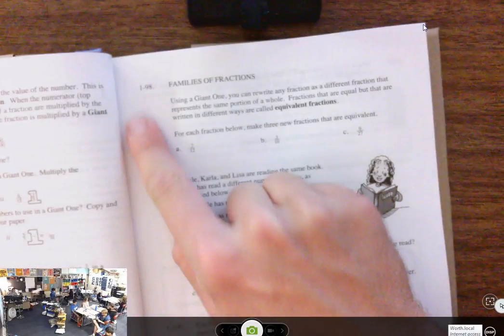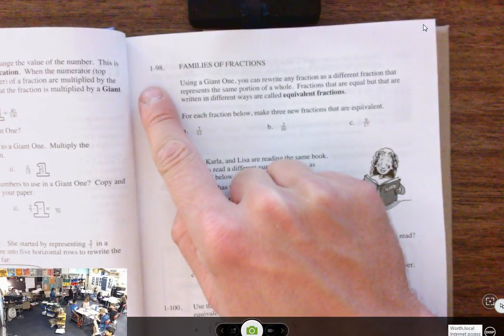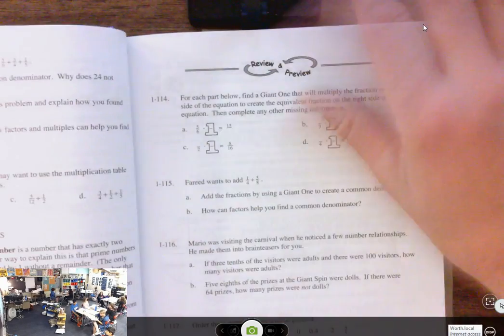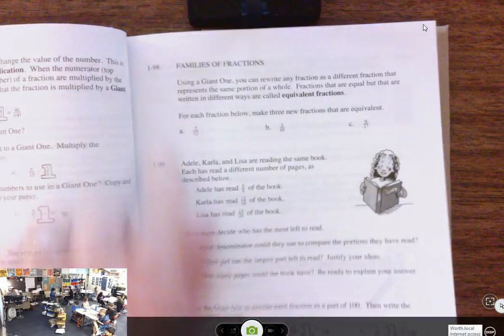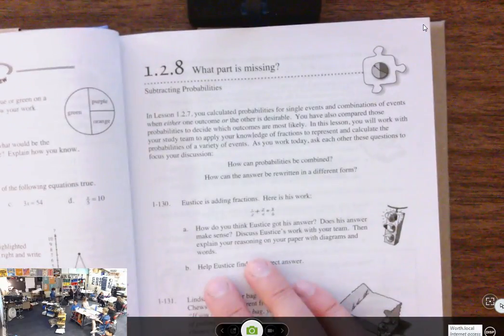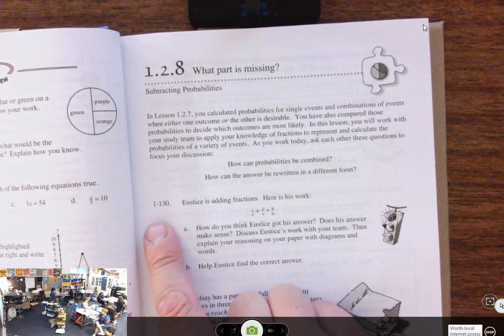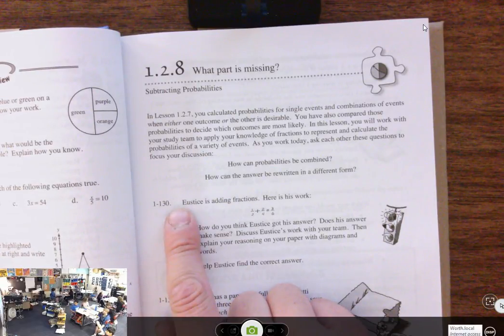If you are ever lost, just look at the question numbers. If I'm flipping through the book and I see question 98 and tonight's homework or the lesson work that we're doing, I am talking about question, what did I just say? I said, start working on question 130, and I'm looking at question 98. I know I need to flip forward. So all the questions are sequential throughout all of chapter 1. I do not say one dash, because that's redundant, repetitive, and unimportant. We know we're in chapter 1. So I just say question 130.